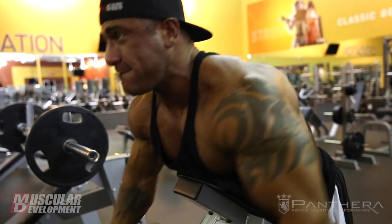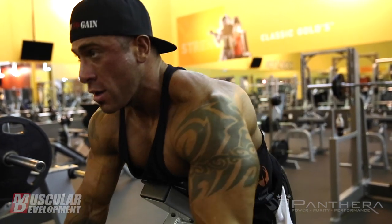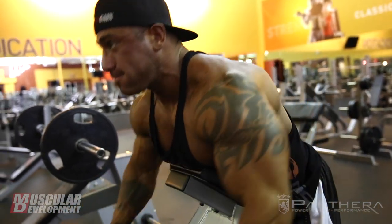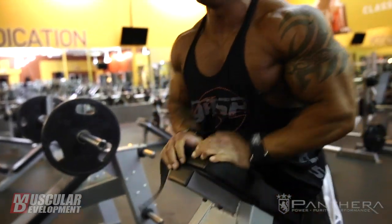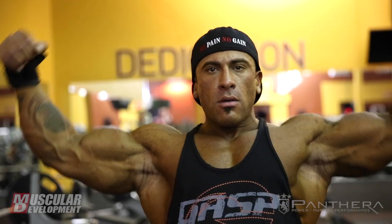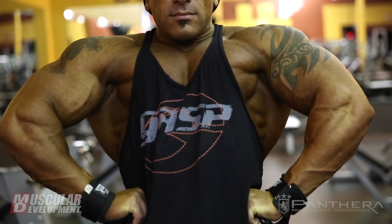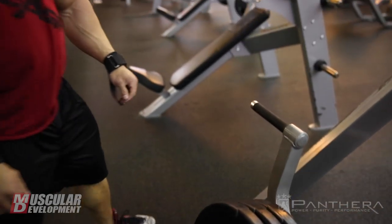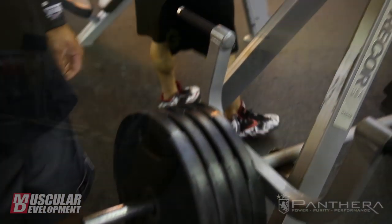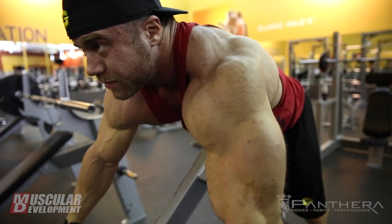With the padded T-bar row, which allows you to have the support under your chest, the reason we use this machine as opposed to a standard T-bar is because we just did two bent over movements. So two is really enough, especially since I plan to do legs tomorrow, so I don't overdo the stress on the lower back. But that pad allows me to move a little further up and put a strong emphasis on the stretch at the bottom of the movement and focus on really opening up my scapula at the bottom. I really think that's important to develop that back width.